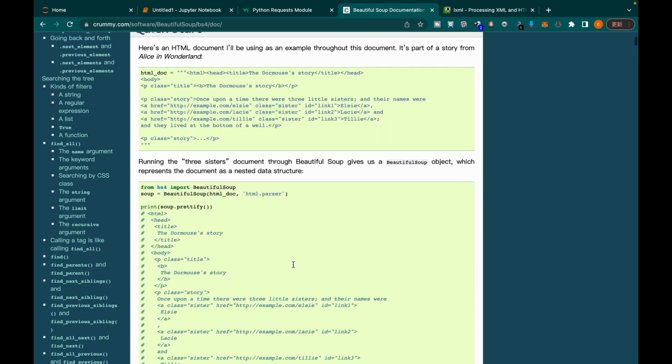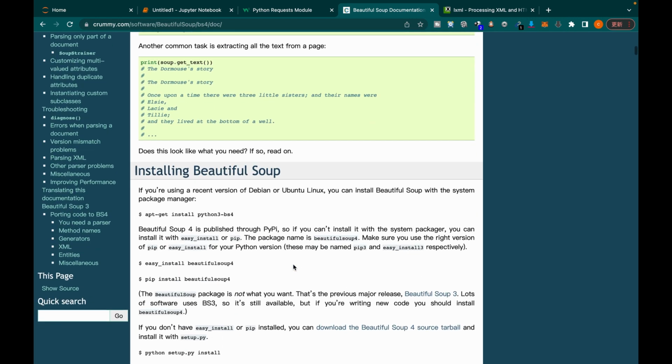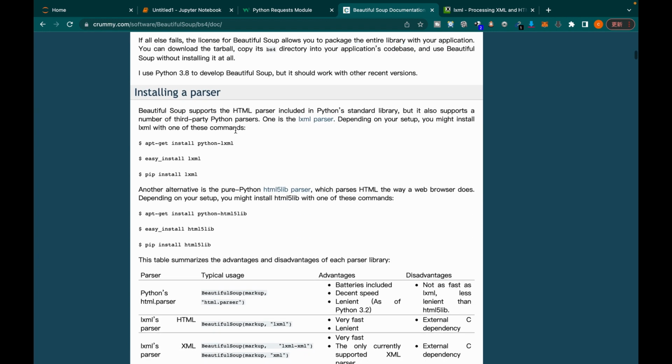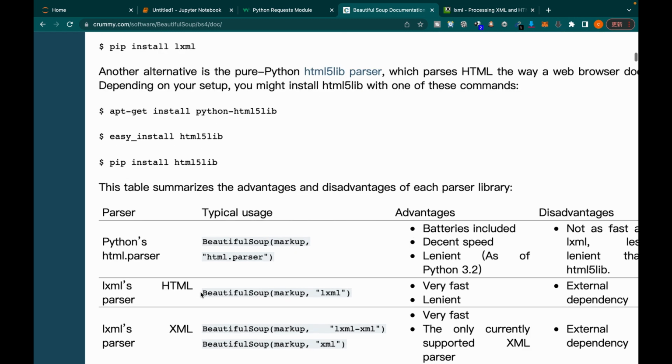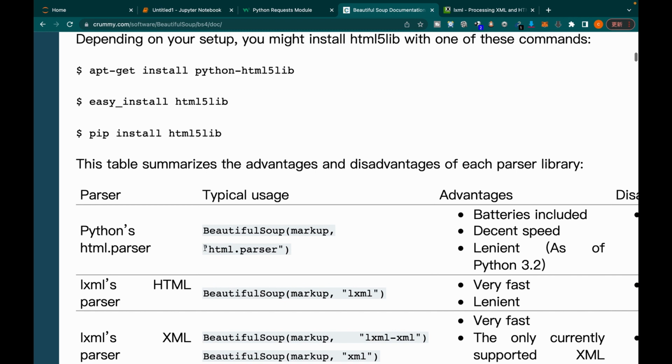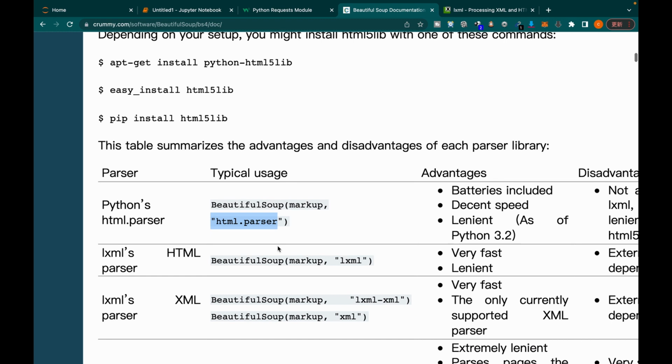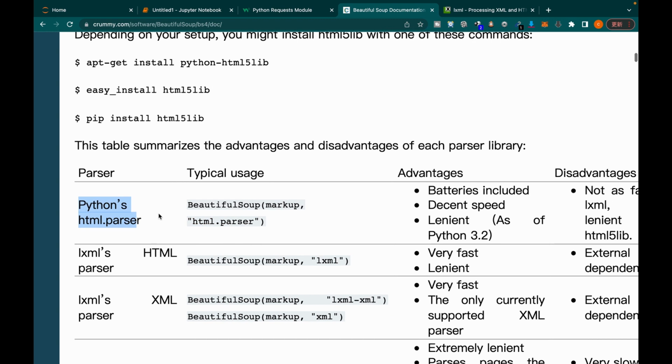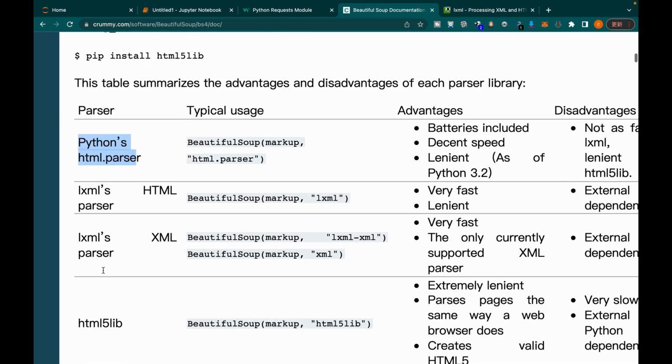And if you look at the documentation, you can see that we have to install a parser, because if you use Beautiful Soup, you have to pass the parser here. There are a few parsers that you can choose: Python's HTML parser, the lxml parser, and also the html5lib parser.